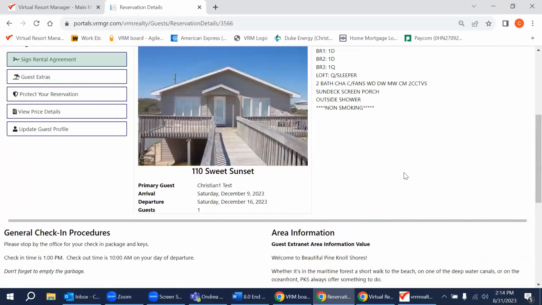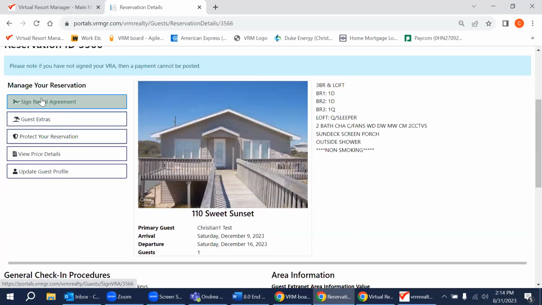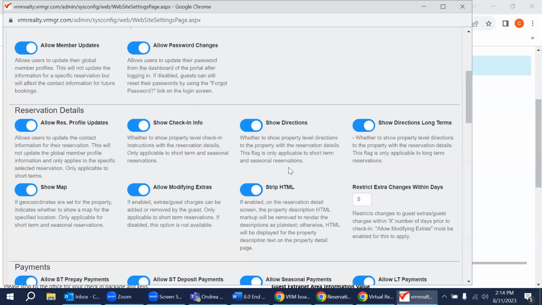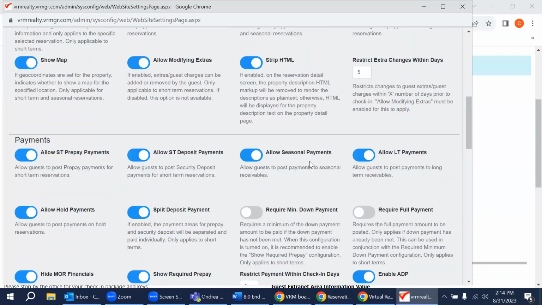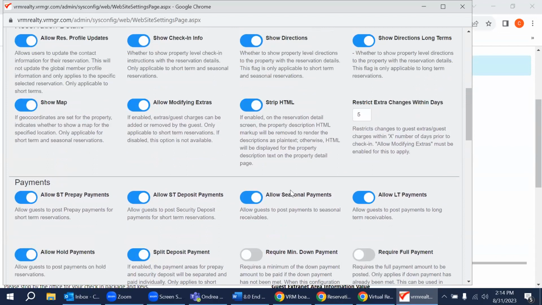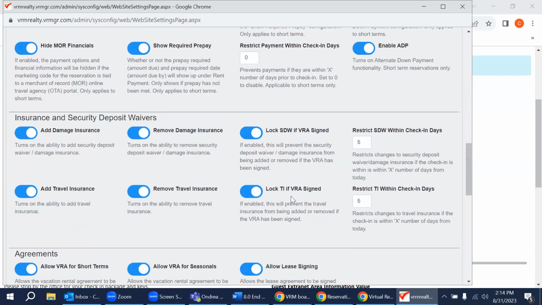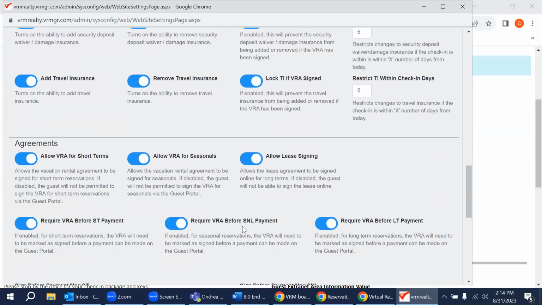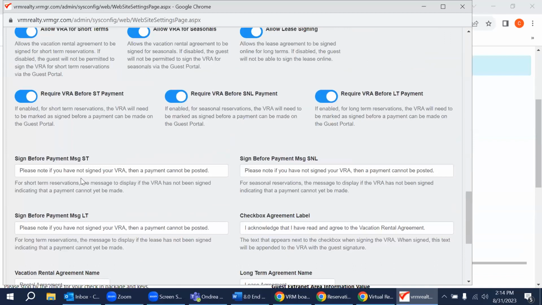But as you'll see, this is a short term, and you'll notice that I do have my functionality turned on, that basically you have to sign your VRA before you can apply a payment. And that is why, as you'll see, allow VRAs, require VRA before short-term payment. And so that's why we have this message here, which is another thing that you can control yourself.